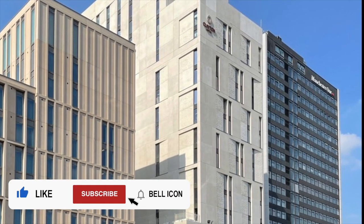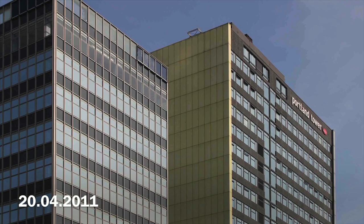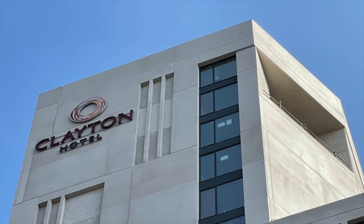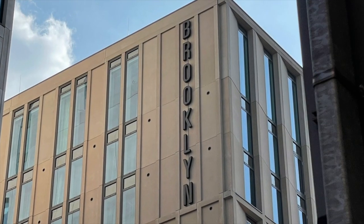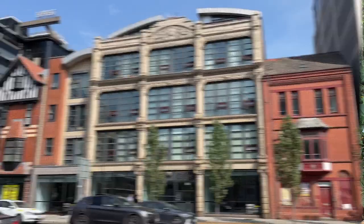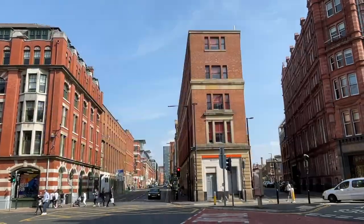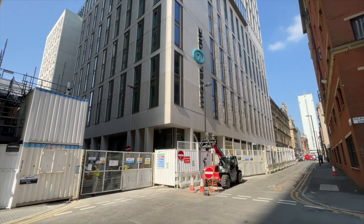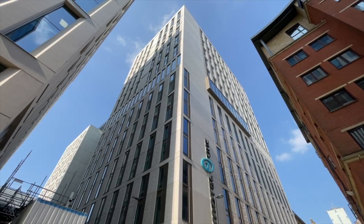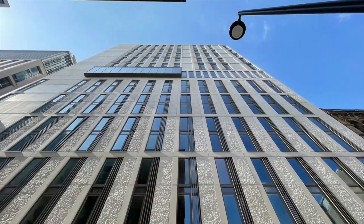Looking from Bloom Street we see the rear facade of our next development. The address of the Clayton Hotel is 55 Portland Street. The Brooklyn Hotel is said to offer a taste of Brooklyn in the heart of Manchester — and that reminds me, I have another video in preparation looking at the similarities in architecture and other interesting aspects between the two cities on either side of the Atlantic. Close by, next to St Peter's Square, another building is under construction on the site of a 1970s office block. It will house both Motel 1 and StayCity Apartments. Like the Clayton Hotel, it features a decorative pre-cast concrete facade.